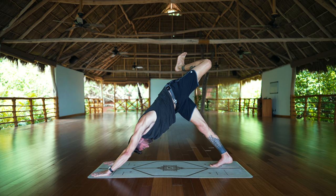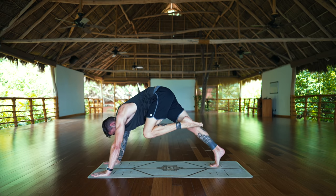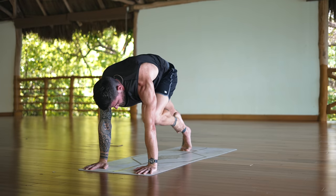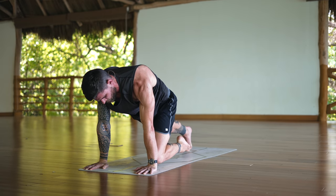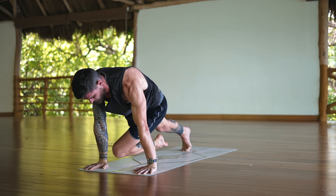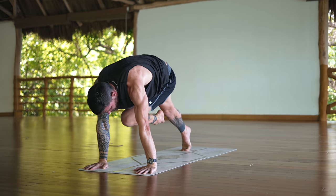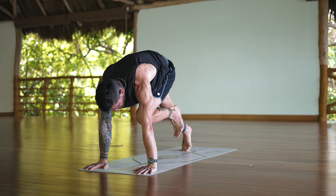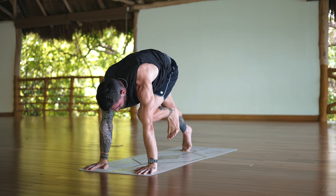Come high into your right toes, inhale. Exhale, left knee to the left armpit. Slide the knee down to the left wrist, over to the right wrist, back up to the right armpit, to the chest, flex the left foot. On your exhale, without any sound, slow, step the foot between the hands.